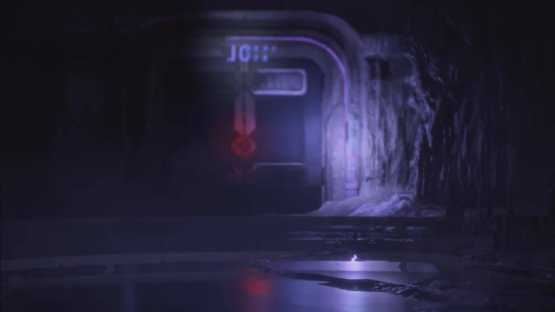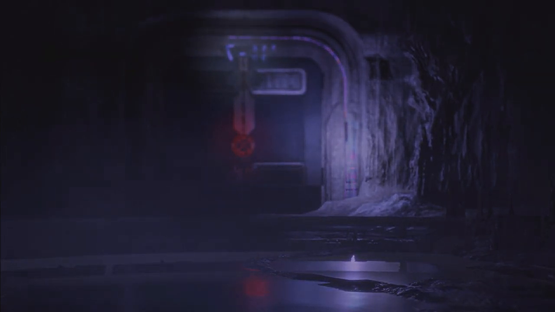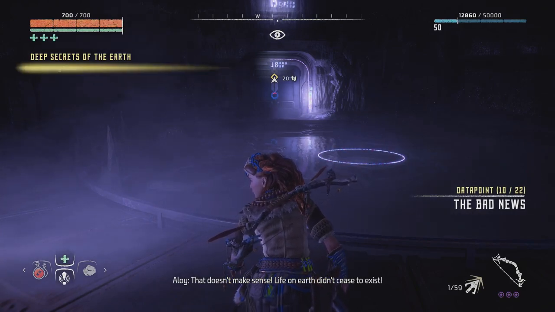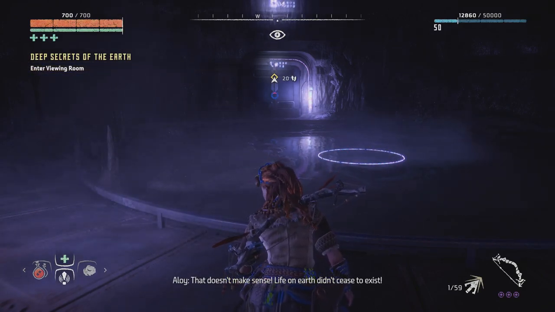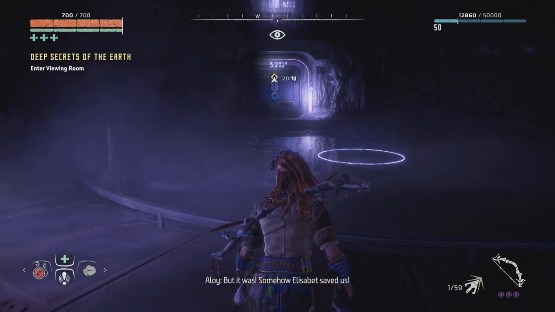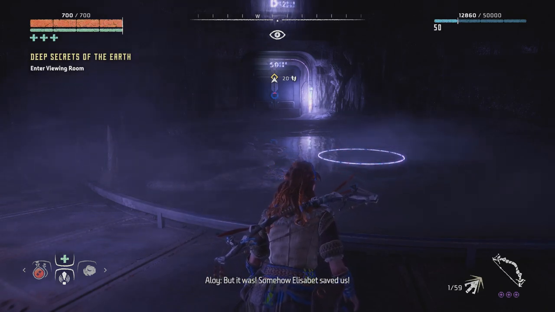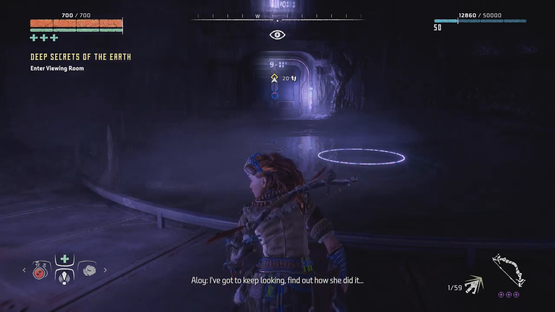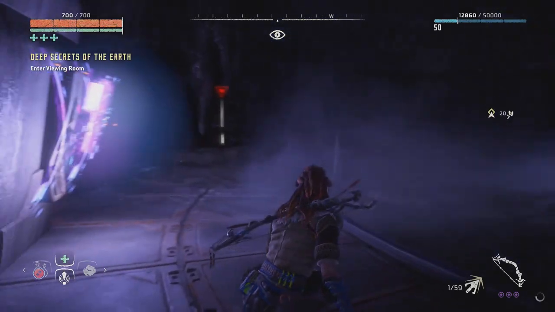Okay, so I guess some kind of cloning is involved. They're not saving humans, they're just preparing a new race of humans for later. That makes sense. Life on Earth didn't cease to exist. He said it could not be stopped. But it was. Somehow Elizabeth saved us. I've got to keep looking. Find out how she did it.